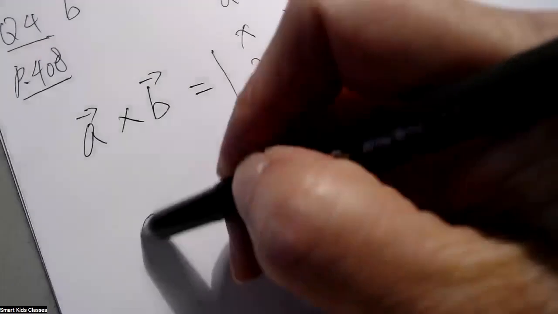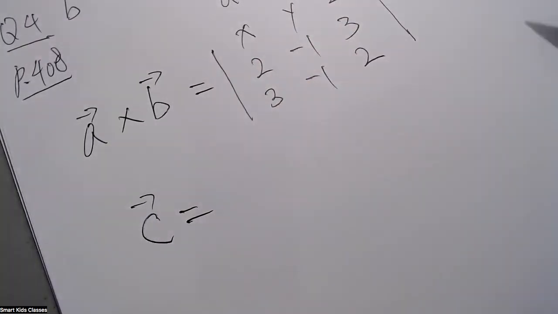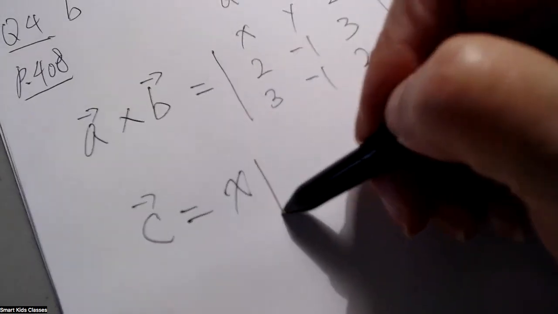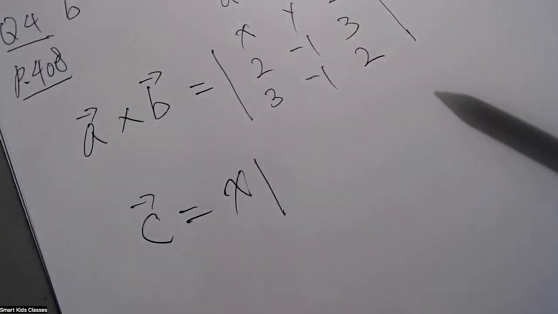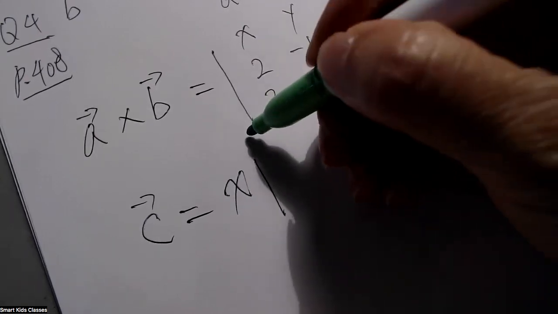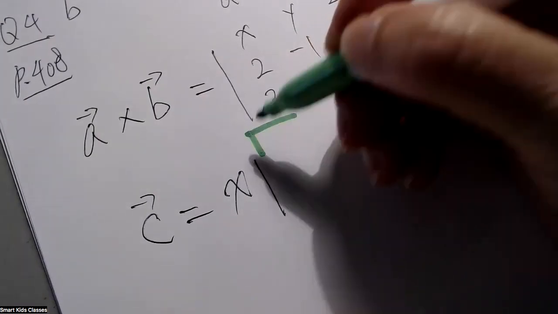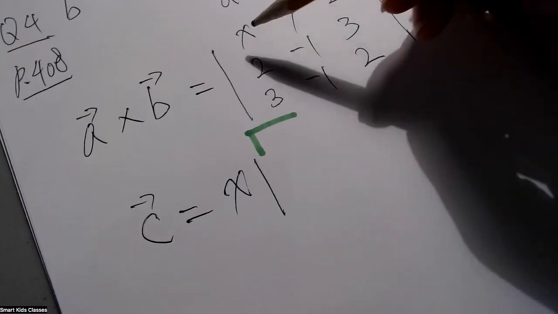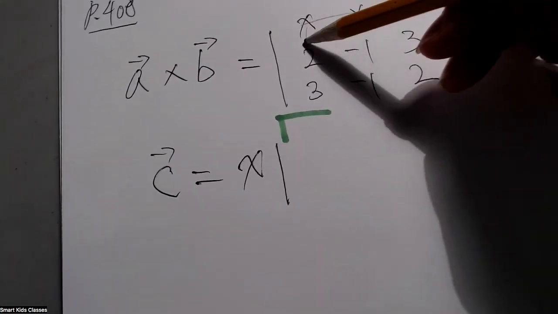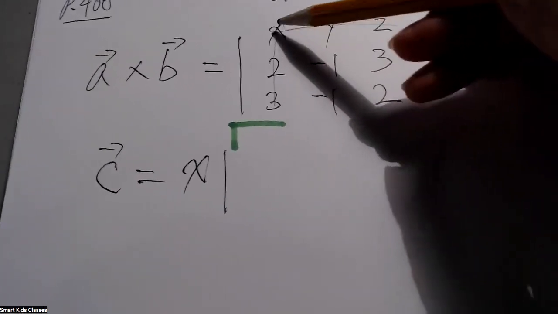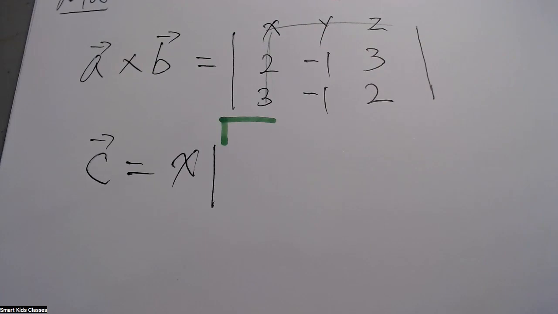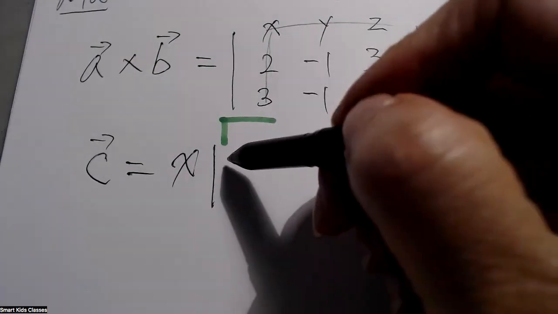Vector C. Now we're going to do the x-axis first. For x, we are going to do the first cross. The shape will be like that. We mark it here, cross and vertical. After we draw this mark, what is left is this 4 numbers in a square, so you directly move it here.